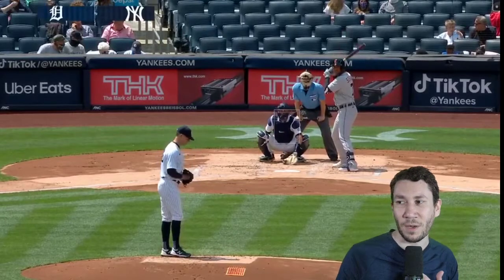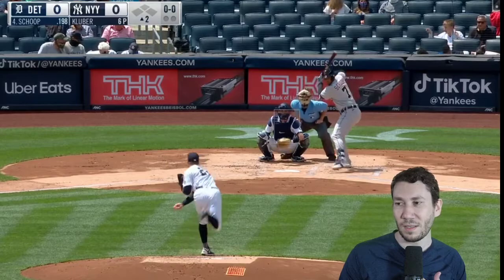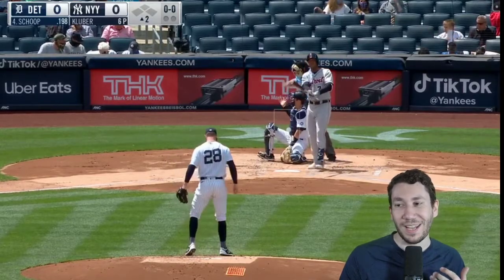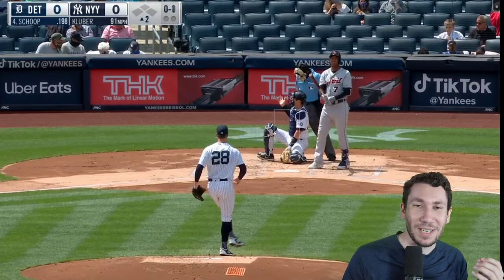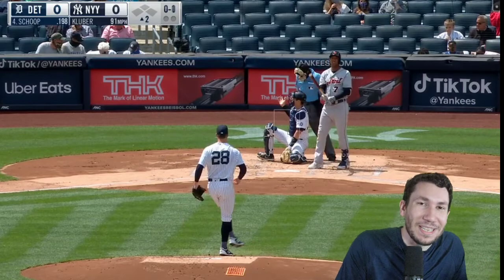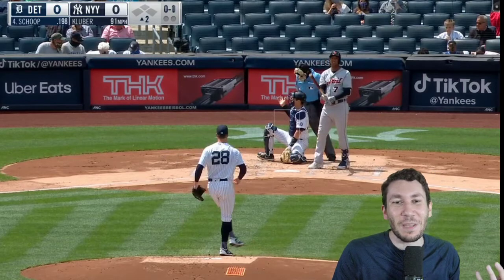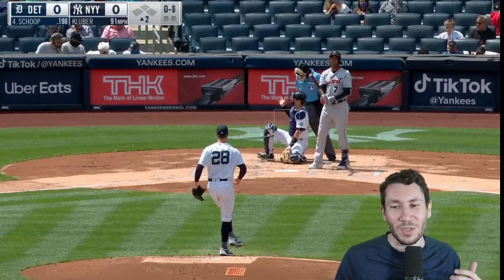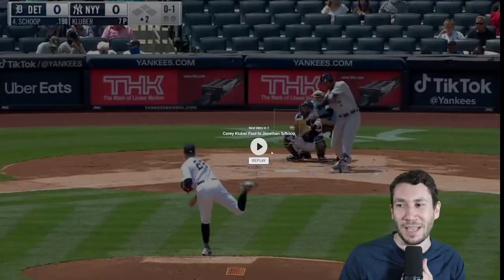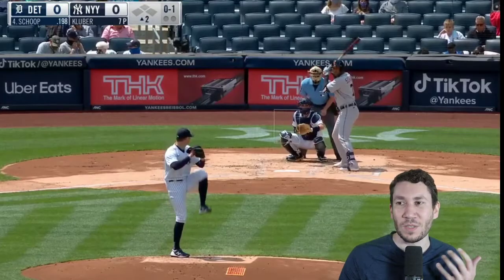The first pitch of the second inning — looks like a scope. There's a fastball, he got it in there, but that's not a great pitch honestly. He's trying to get it away to steal a strike. He does attack, which is good, but it's not really the pitch you want from Kluber — you want that away more. Scope missed it and he's upset about it. By the way, we're using MLB's Film Room, it's fantastic.